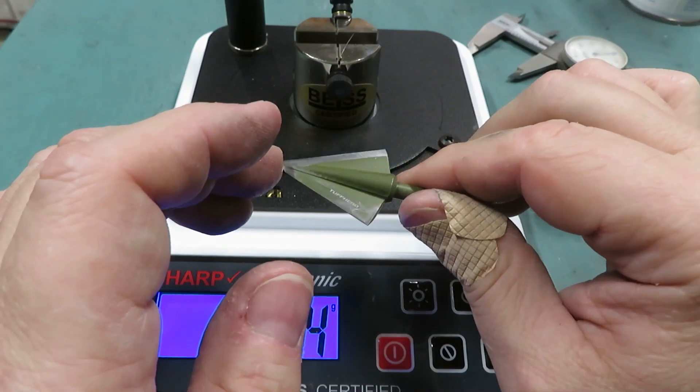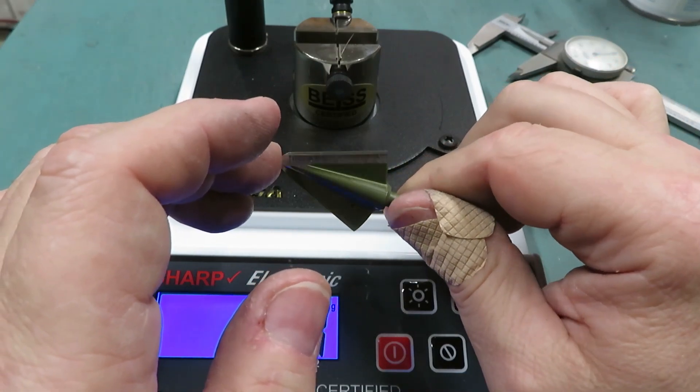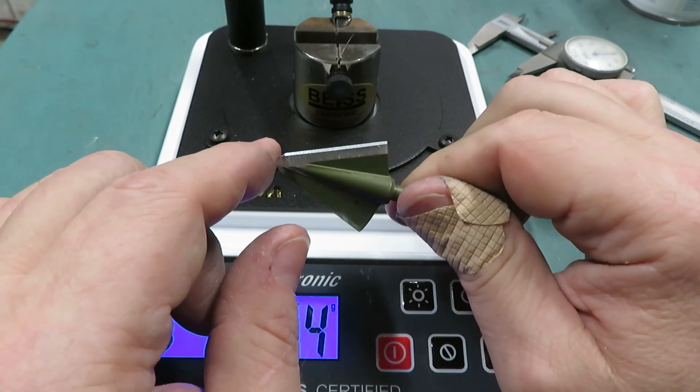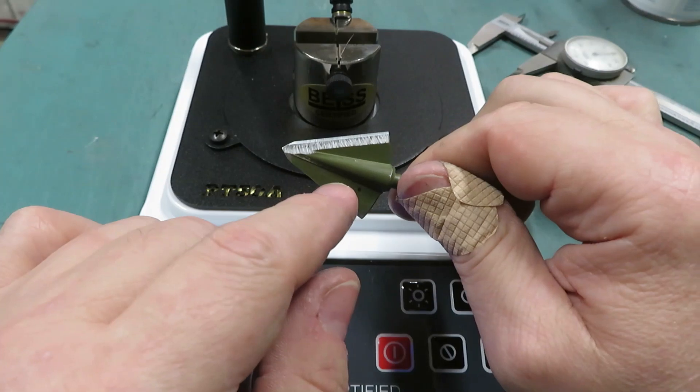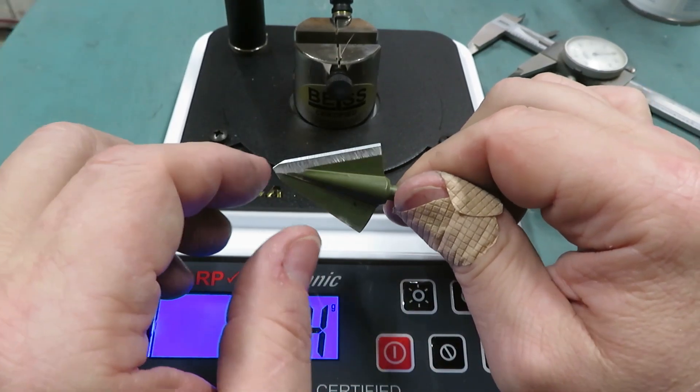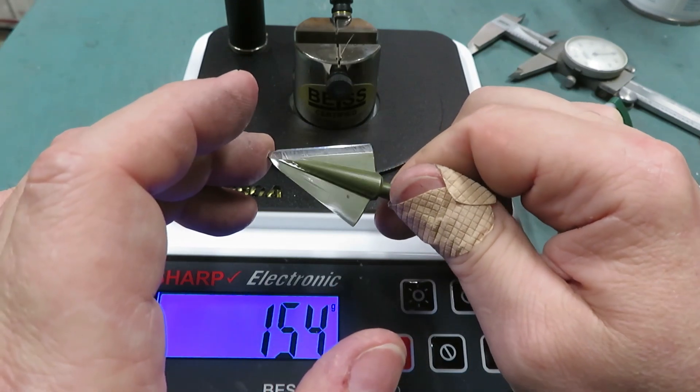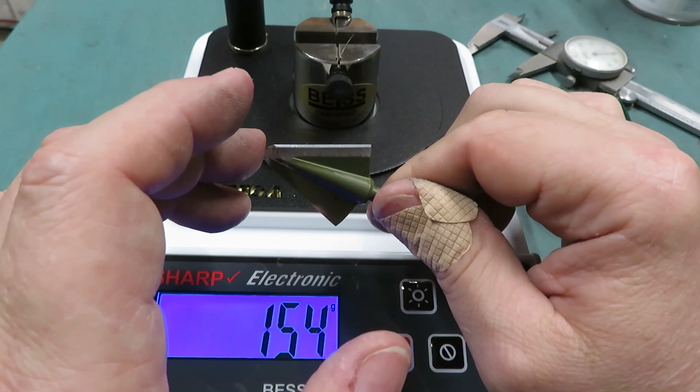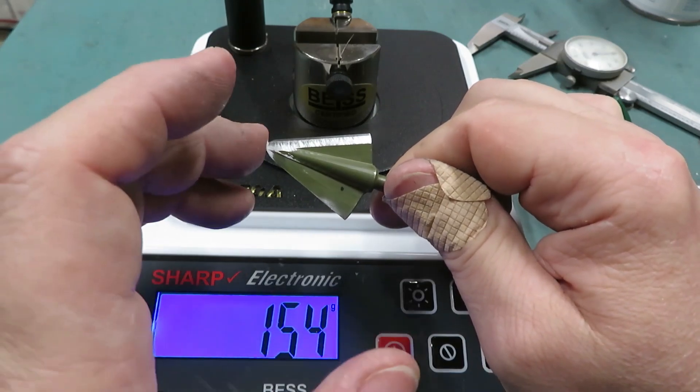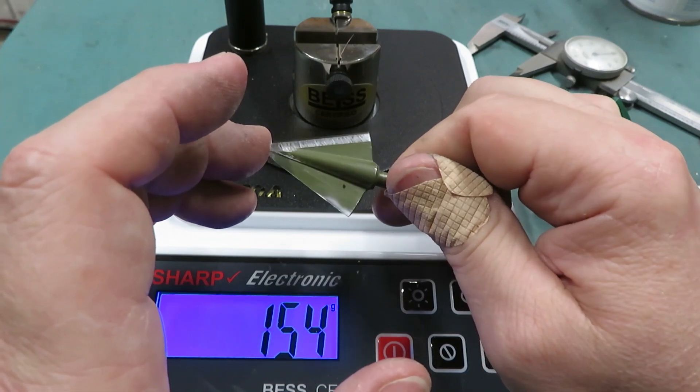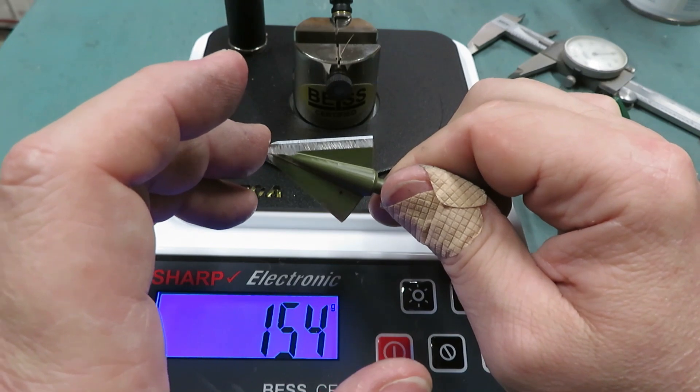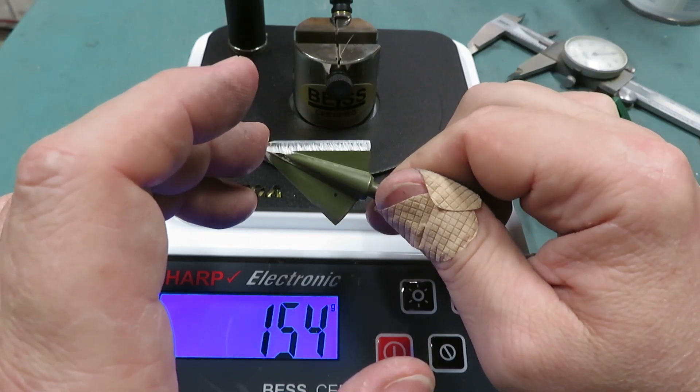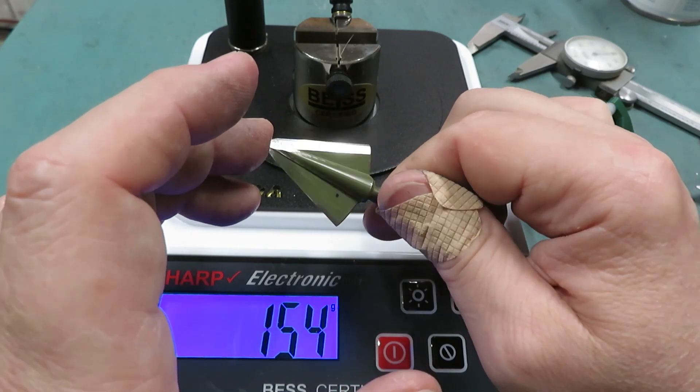If you're going to use a head that's got a very shallow grind, in this case 20 degrees, and you're worried about edge yield, edge deformation, chatter, you have the opportunity to change the angle. You own these heads. You can paint them purple if you want. You can put serrations. You can grind them at 35 degrees. You can do whatever you want. They're your property. So think about that as you are pondering edge sharpness and edge integrity when you shoot through an animal. And a head like this is a great head. It's going to shoot through animals. You're going to be hitting the dirt. It's when you hit the dirt that you're going to see most of your edge damage. This isn't a disposable head. You want to reuse it over and over and over again. So consider changing the edge angle a little bit to get a little bit more strength from it. I hope you learned something from that. Thanks for watching.